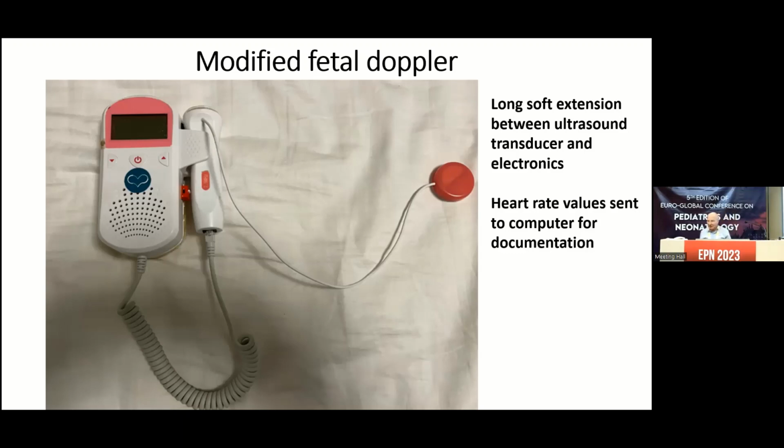That's for documentation. Absolutely, the documentation, of course, is essential for research, but very important also for general care. We need to know what the heart rate is, whereas before there's no documentation with auscultation, certainly no real-time documentation. For example, you may question whoever has been listening to the heart rate: are you sure it was 60 or are you sure it was 120? Well, there's no way that they can go back and check. Whereas if we've got it documented, then we know. And there's the possibility of significant clinical research if we really know what these heart rates are during that first few minutes after birth.